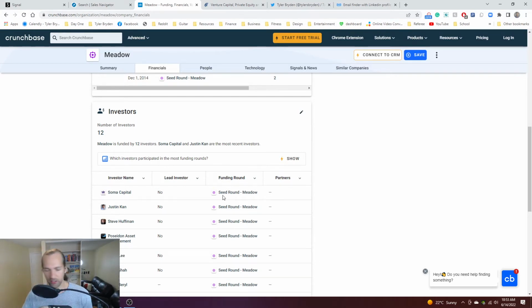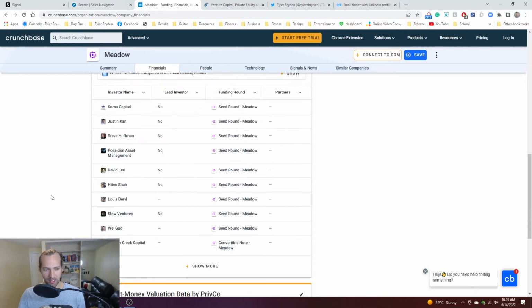So if there's a company in your space, maybe not a direct competitor, but shares a vertical with you, you can identify them, you can look into see the investors in it, and then you can find, again, ideally a warm intro to that investor. But this can help you very quickly identify that, see even if there's people who are leading the round, and then what the funding round was. And even in this case, you could see a structure here of the convertible note.